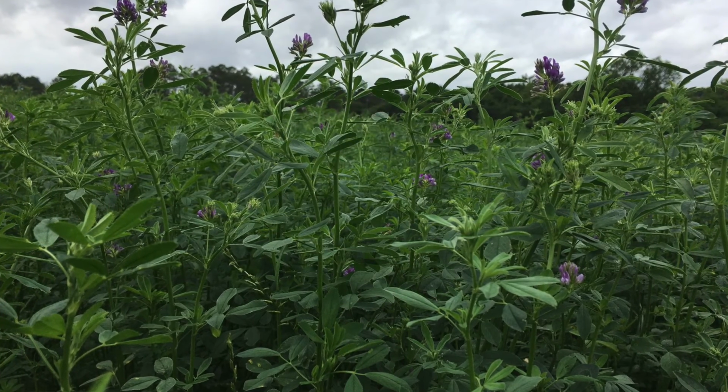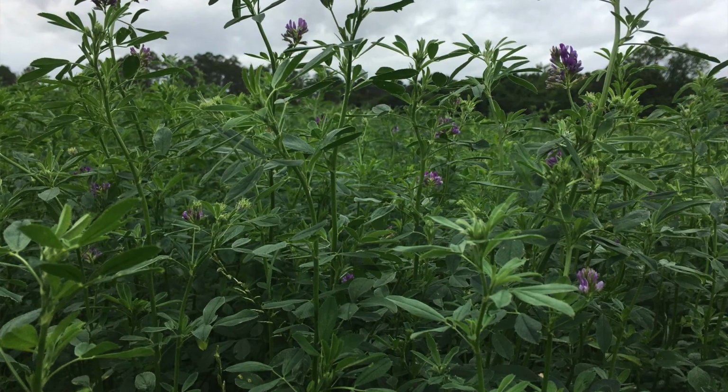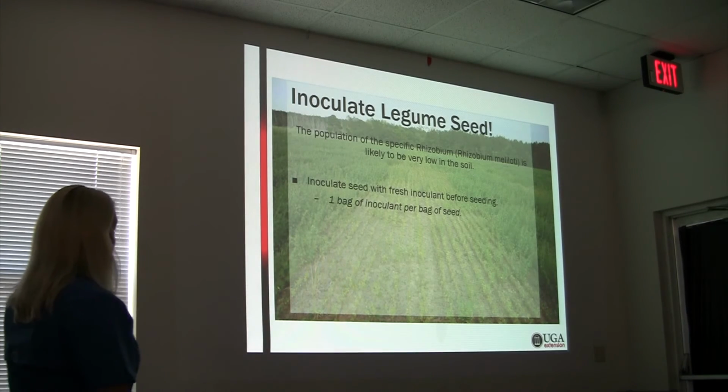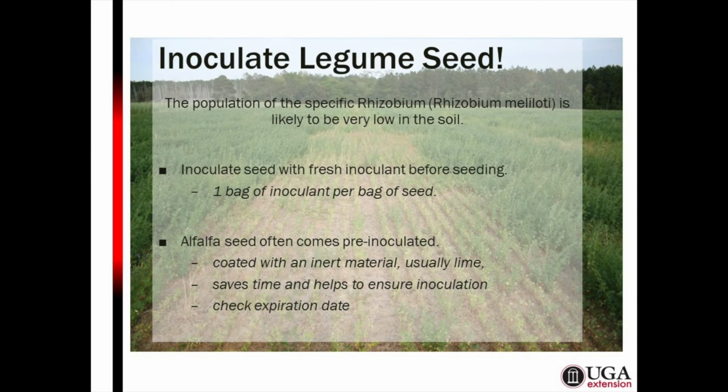Now make sure that if you are inoculating the seed yourself that you do use the proper inoculant. Not all inoculants are created equal. You need to use a specific rhizobium and then inoculate the seed, and then it often comes pre-inoculated.